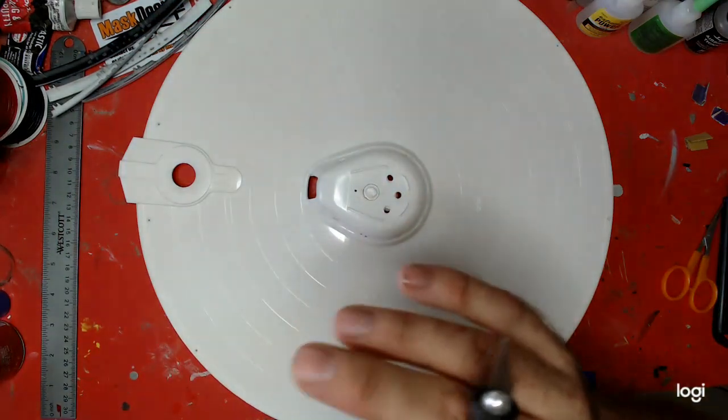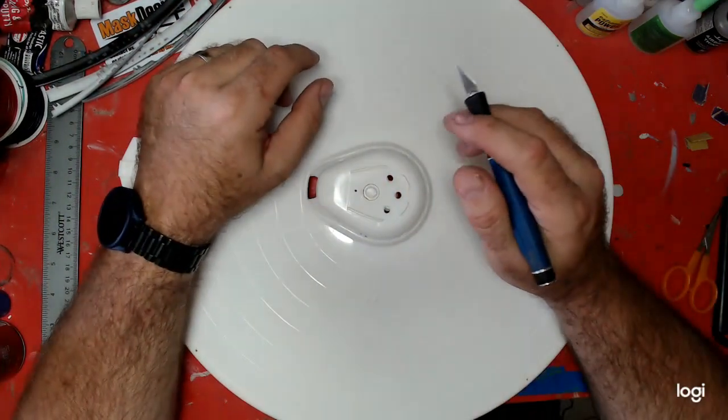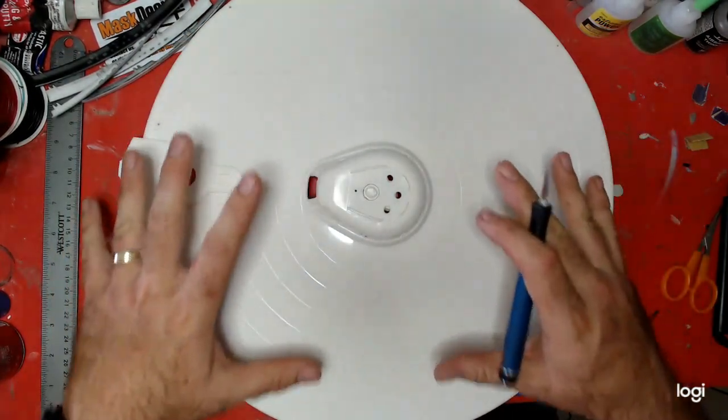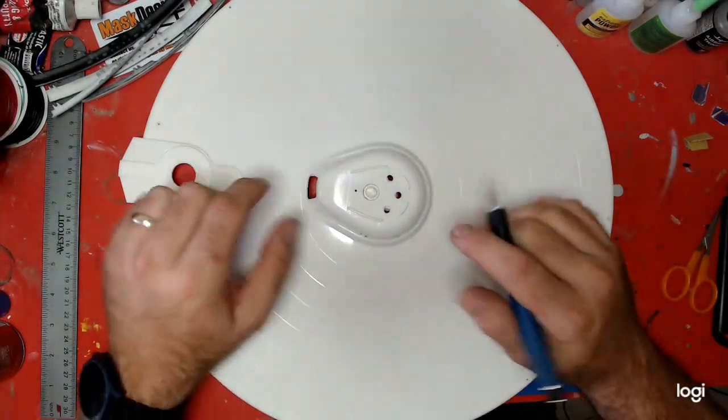And the cat's going crazy. Go on, guys. But it affects the way the scale appears to be on the ship if you make these windows a little bit smaller. So that's what I'm going to do. I'm going to put these in.